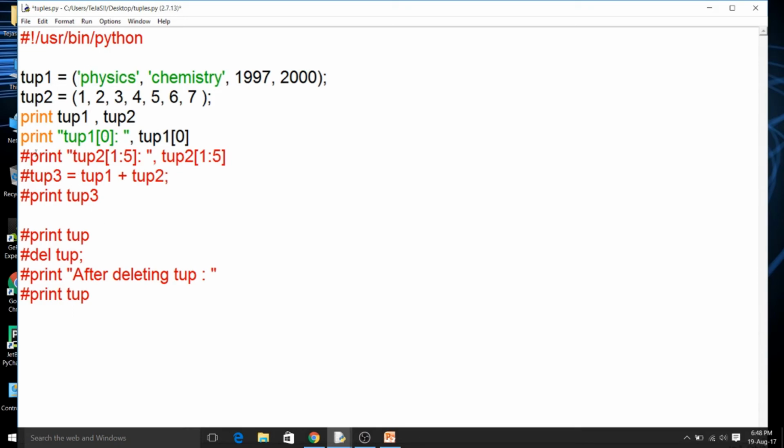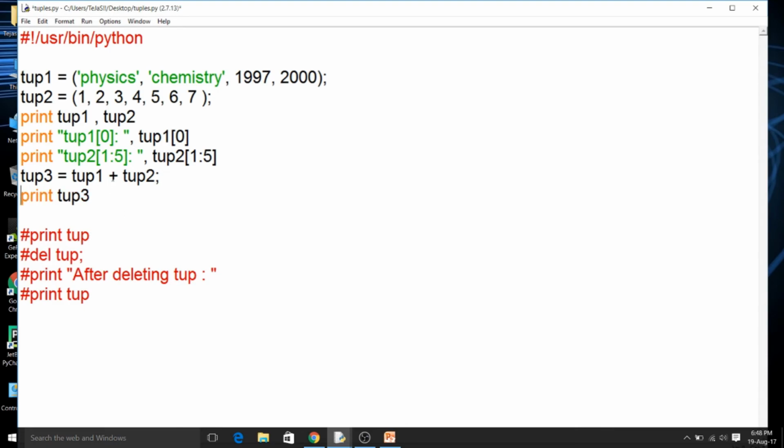The second function will show you first to fourth elements of the tuple, because the last element in the indexing part is not considered while displaying. The next function will show you how to combine two tuples and then we can display them.